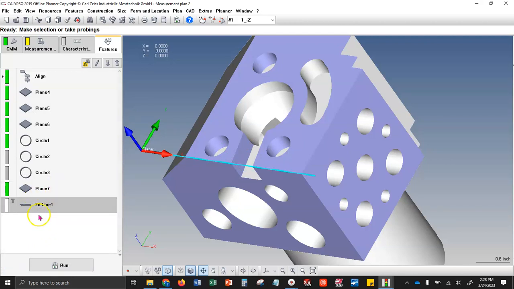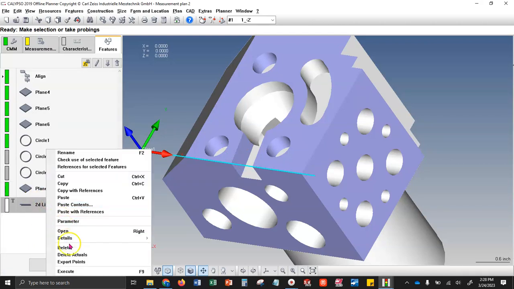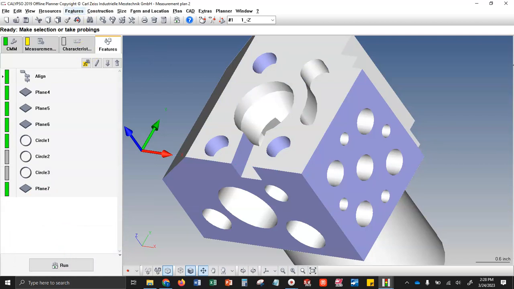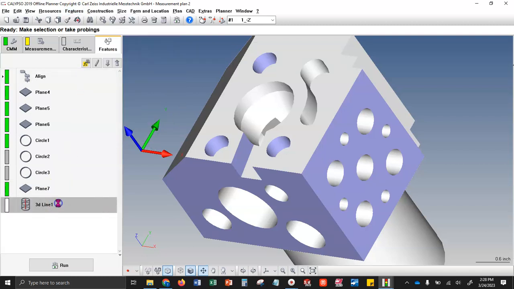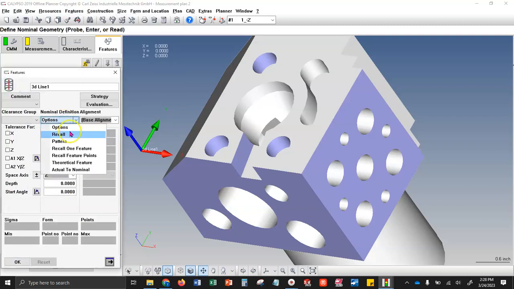And we see that it didn't automatically set itself to a 3D line. We want to get rid of that. And on the front side, we want to go Features and 3D line rather than 2D line. So we'll go 3D line because we need to come in here and recall features that we've already probed. So we're going to recall the results that we got from this hole and from this hole.